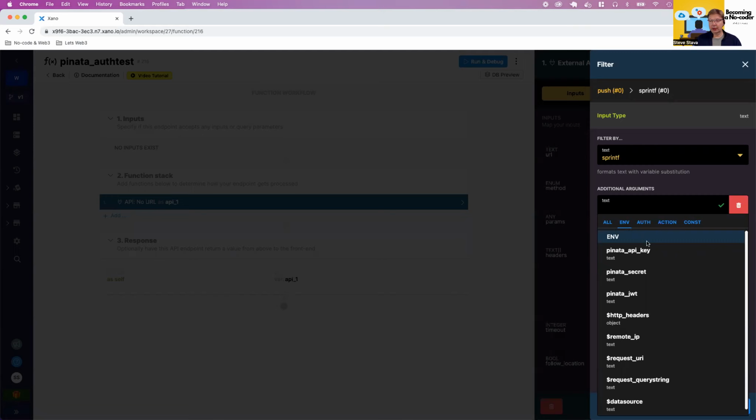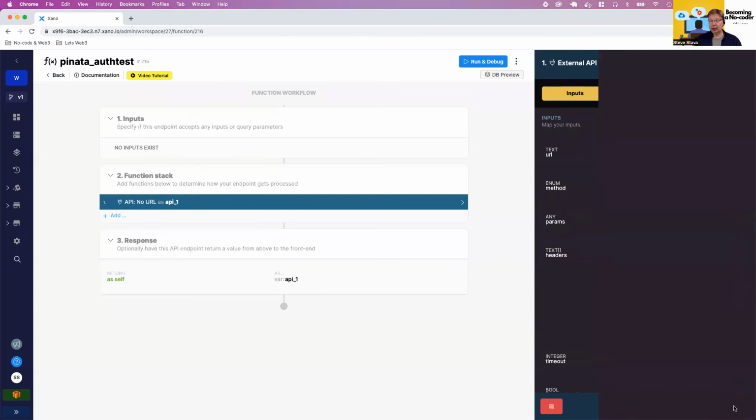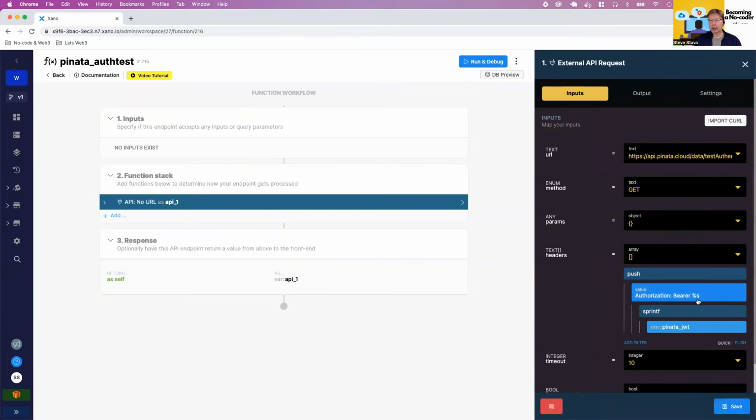And it is going to be the Pinata JWT. And so what you see here now is that where there is a %s, we're telling this filter to replace it with the JWT token. So that'll create the correct bearer token in the authorization header for this call.